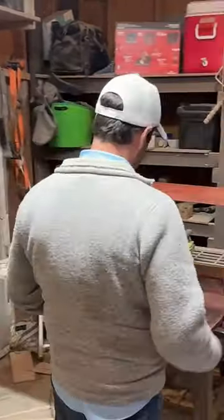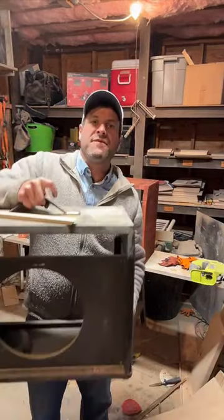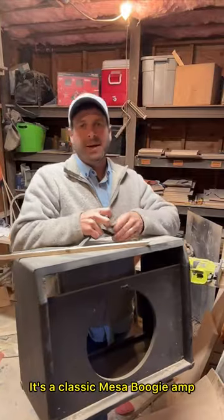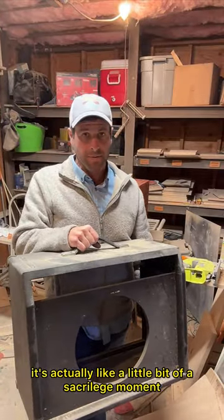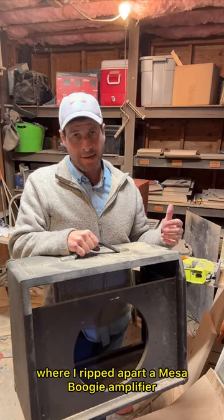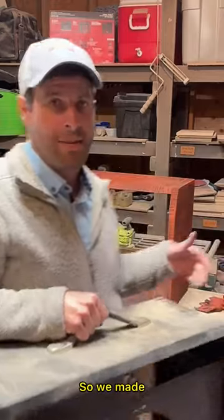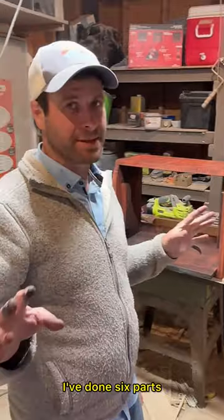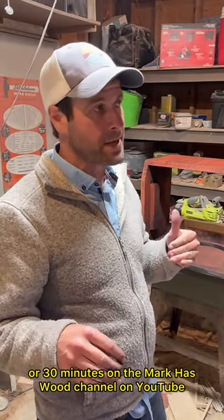If you are just joining me now, I took this Mesa Boogie Nomad 55. It's a classic Mesa Boogie amp. It's actually a little bit of a sacrilege moment where I ripped apart a Mesa Boogie amplifier. But it's made of freaking plywood. So we made a flaming, ridiculous maple Mesa Boogie. And it's going to be done today. I've done 6 parts. This is about 6 hours worth of content. I'm going to try to get it into about 20 or 30 minutes on the Mark Has Wood channel on YouTube.